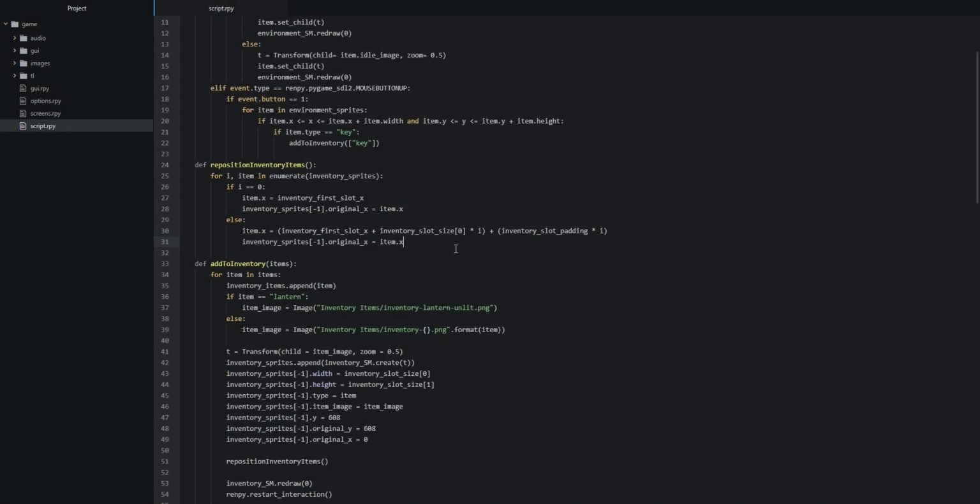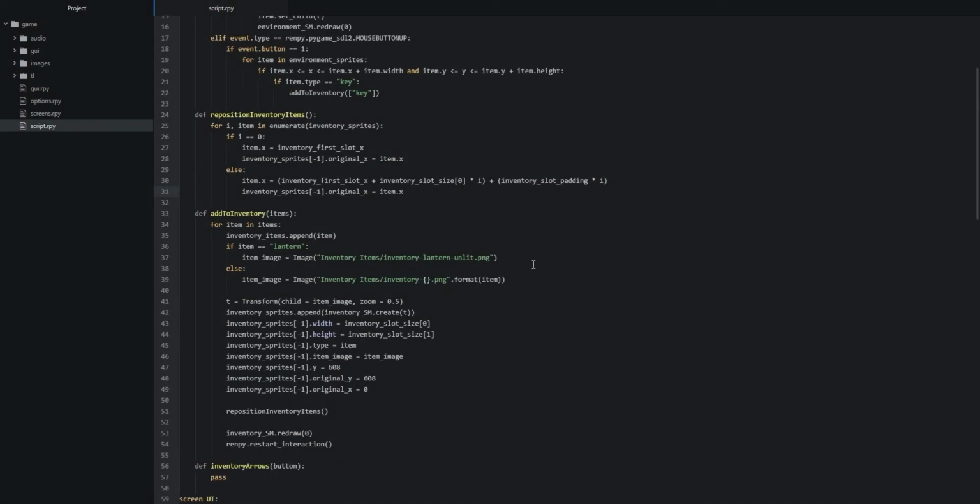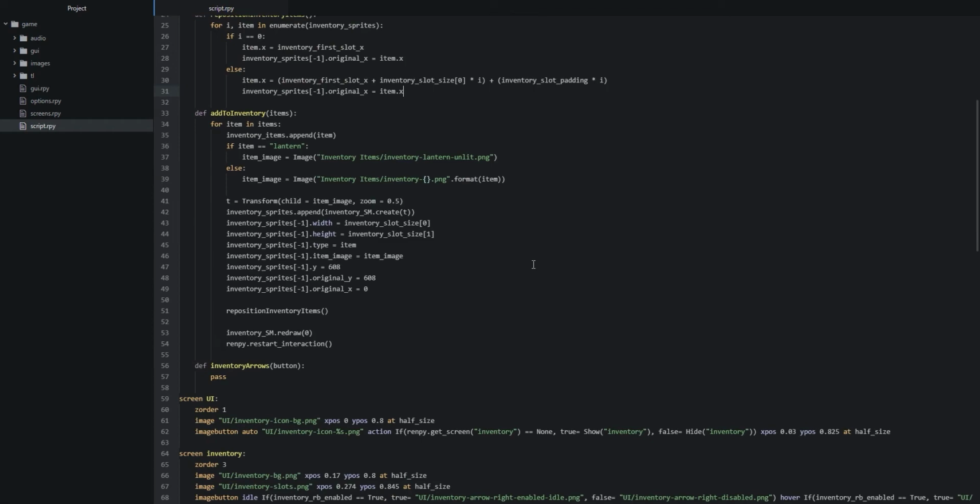The next thing we're going to do is to make sure that we are scrolling back down into our addToInventory function. And in here, we're actually first going to create a new attribute for the inventory sprites. And this attribute we're going to call state, and it is going to contain the state of the item that it is currently in. For this tutorial, we only have one item that can be in 2 different states, and that is the lantern, which can be unlit or lit. And so this attribute is going to help us to keep track of its current state.